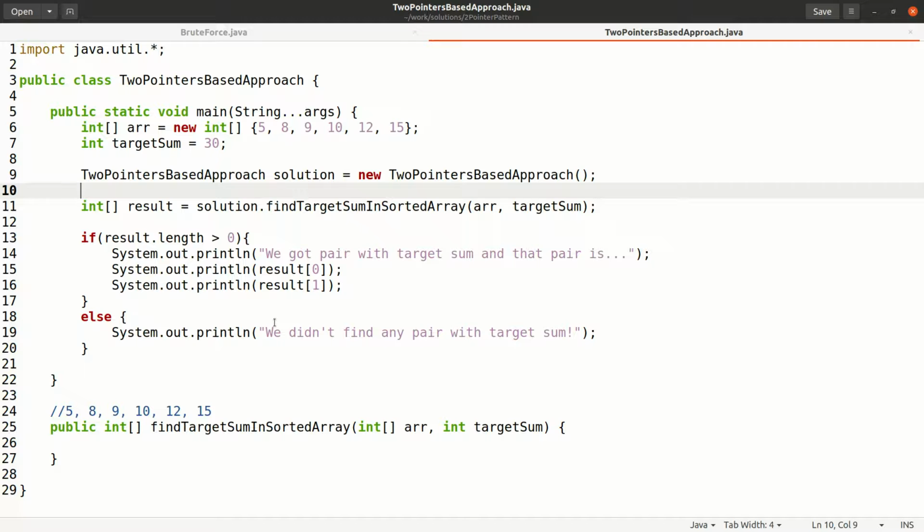So, a couple of points before proceeding with this two pointers based approach solution. The first point is, before you see a problem like this, which we saw, to find a pair with a target sum in a sorted array, before seeing the approach and these implementation videos, try to solve these problems on your own and try to implement the solution on your own, and then come back to watch these videos to check whether your approach was correct and whether your implementation was correct.